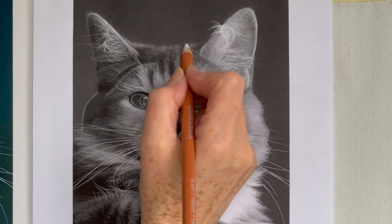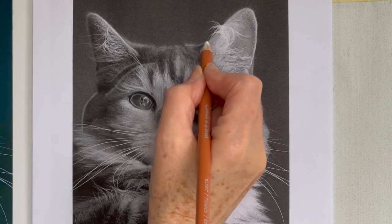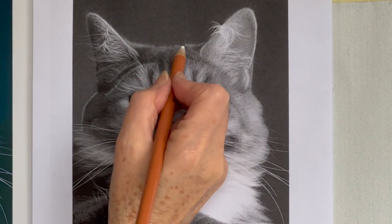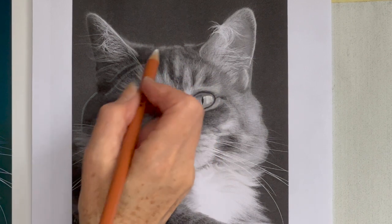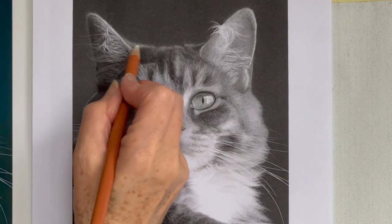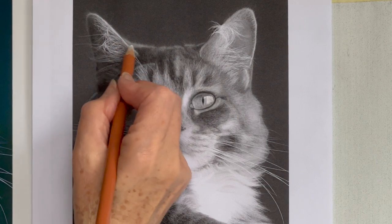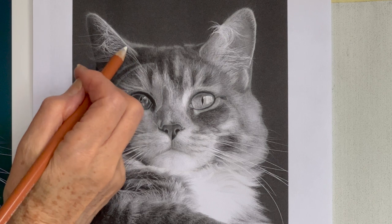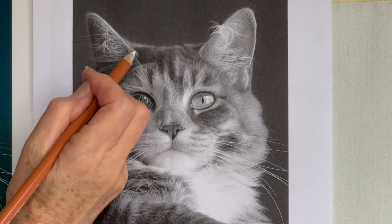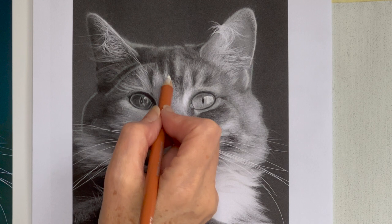Okay, so now I'm going to do the top. See, it's not a straight line. You've got lighter bits, and you've got a black line in between the fur on his head and his ear. So keep that there. Just things like that. Just be aware of that.